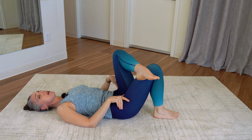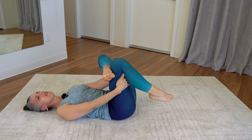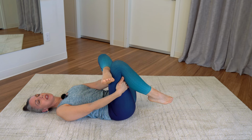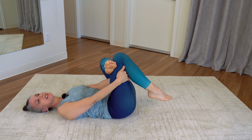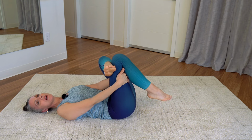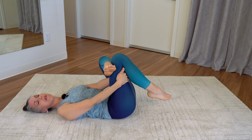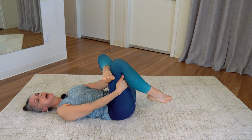Let's change sides. You may find that one side doesn't open up as easily as the other. That's pretty normal actually. We tend to have one side stiffer than the other. And if it's a lot less range, then you should really maybe see someone, or if it's starting to create some problems in your day-to-day activities. But if it's just a little bit off compared to the other one, that's quite common. And if it's not causing any distress to your body, it's nothing to really be too worried about. If you don't have the exact same range of motion, you're maybe 5 degrees off. Good, let's do it a couple more times. To the side and to the back.